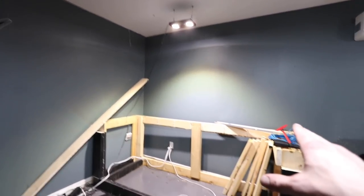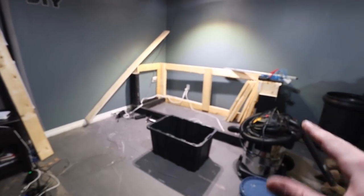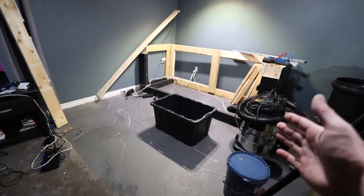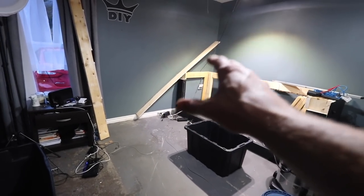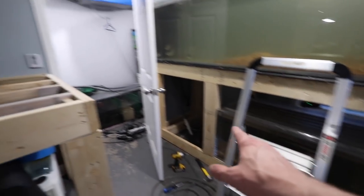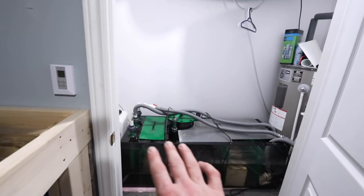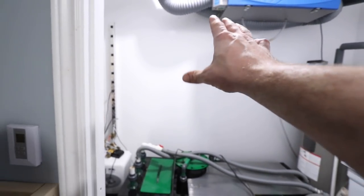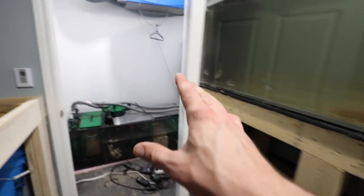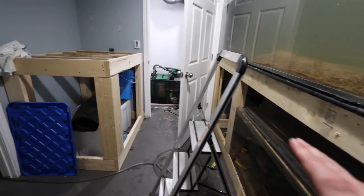All the fish are now in. For those that are new here, we just took apart the 375-gallon and moved it. We also used to have Frank's tank and the 375 taking up this entire area, which I thought we could put to much better use — possibly build an indoor pond of about a thousand gallons and keep some pretty amazing fish. We moved everybody out here: the 375 is up top, Frank is down low, and the stand I built earlier is going to house a 180-gallon saltwater tank.